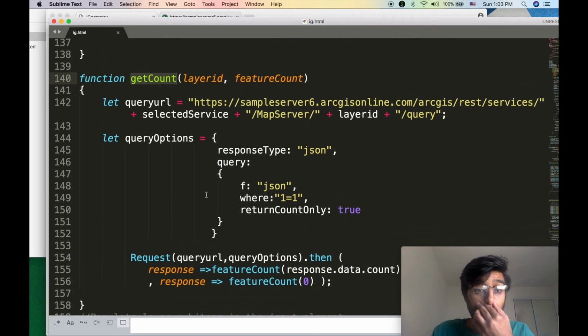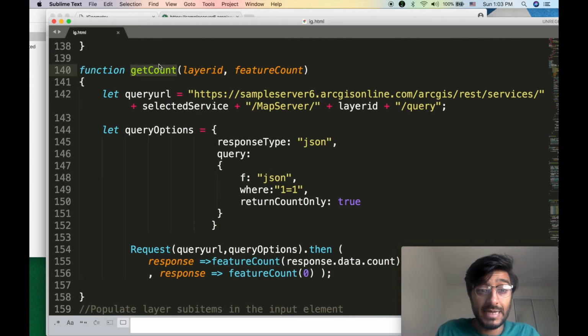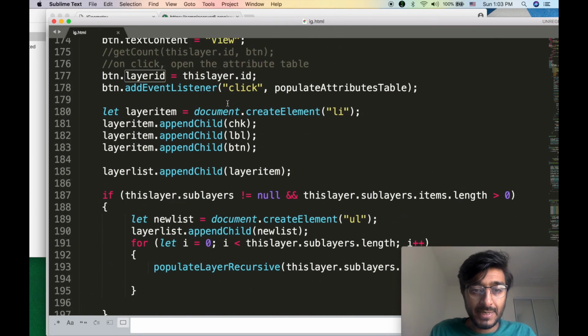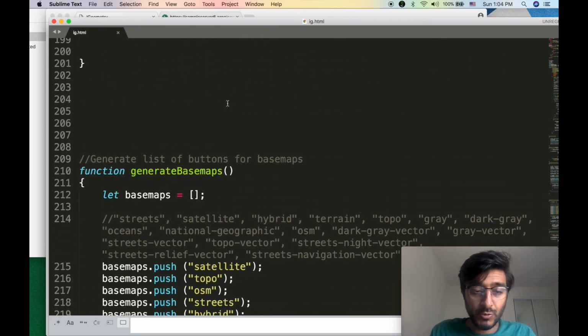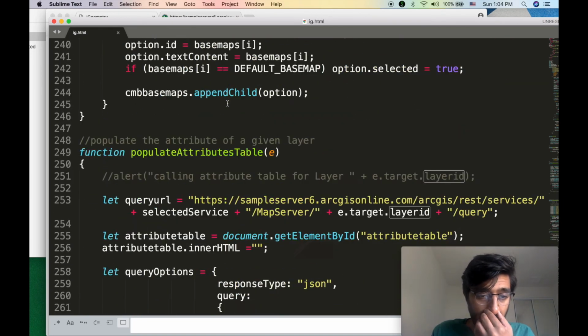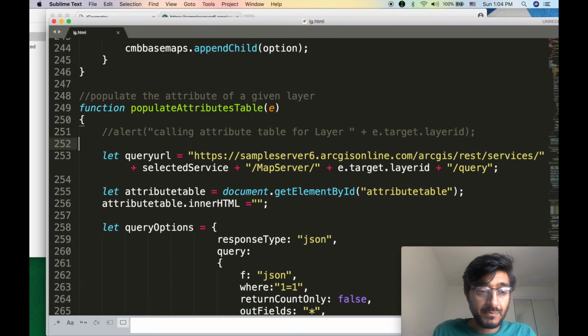Get count is now officially a function that does only one thing, which is return the count. Let's use this in our populate. All right, let's declare a variable here called feature count equal to get count. What is the layer ID?